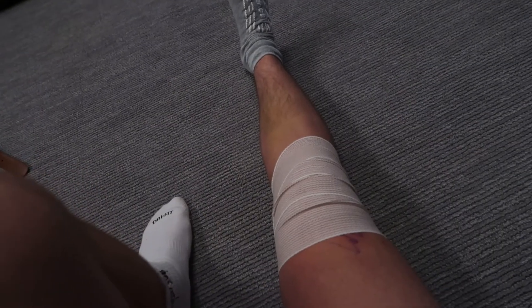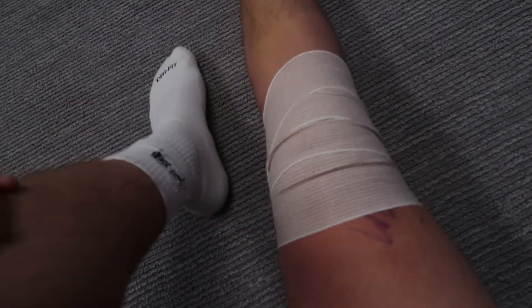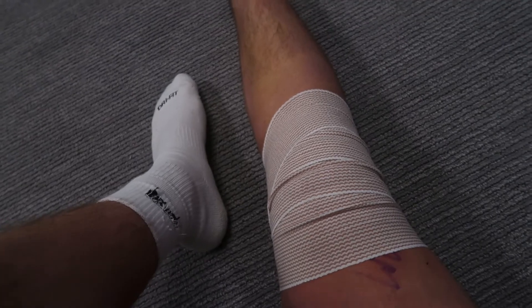Going to do a hamstring stretch now — put one knee up, leave it straight on the ground, and lean forward. Stretch this out for a few minutes. Seems like the biggest thing they keep saying is trying to keep my knee straight, because that's the problem most people have after ACL surgery — the straightening of your knee. They always want me to keep it straight. They even said I can start taking my brace off when I'm just sitting around doing nothing, as long as I keep it perfectly straight. So I'll probably start doing that a little bit too.